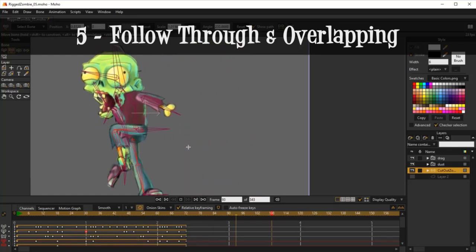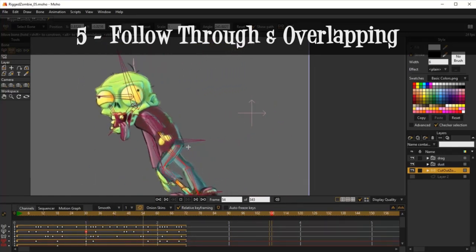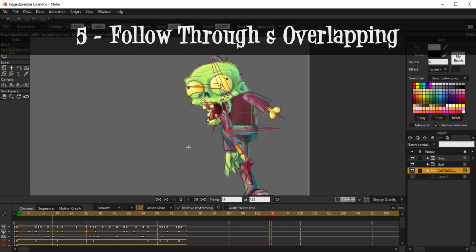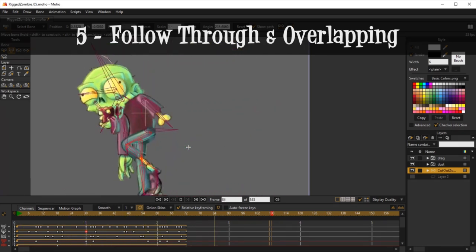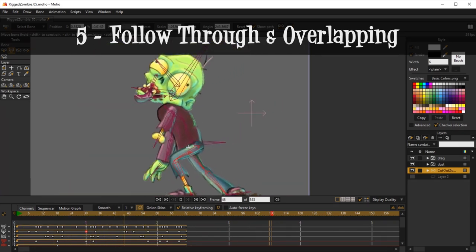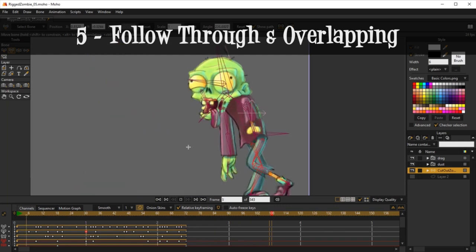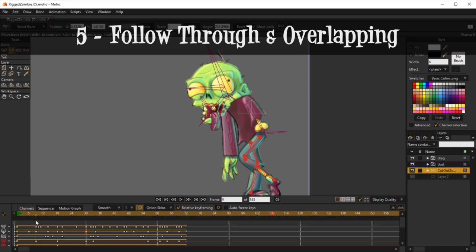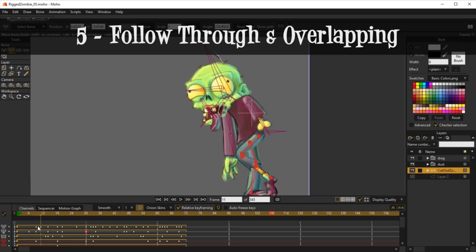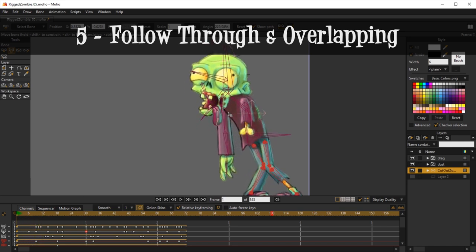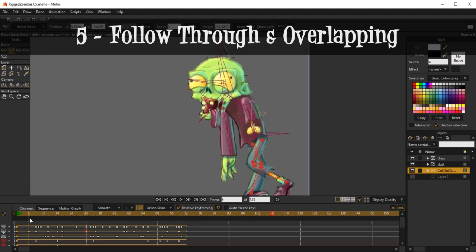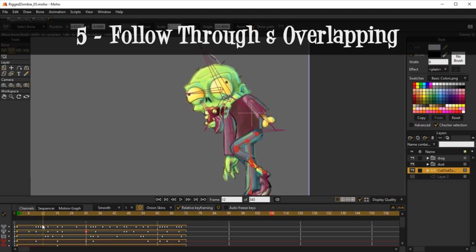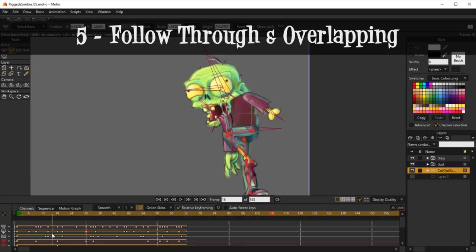It's a consequence of the main motion that you're animating. Henceforth it does not start at the same time; there's a tiny delay on it. If you focus on the hanging arm and the tongue, when he starts moving, the arm is still stretched, in the same position as is the tongue.